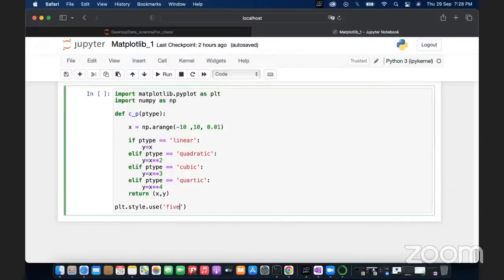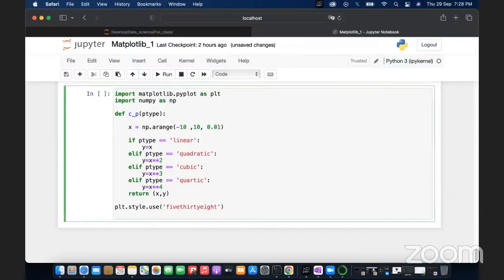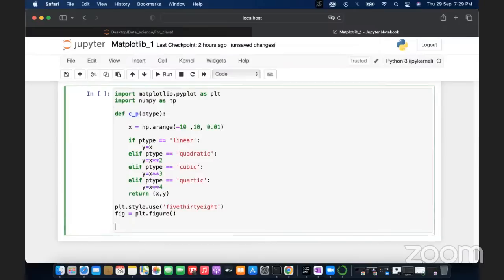Okay, 538, and we need a figure, and we can easily create a figure by plt.figure. So style ready, figure ready.